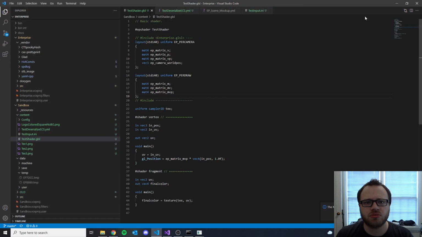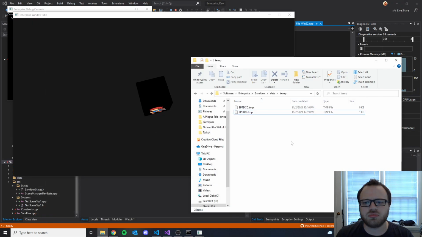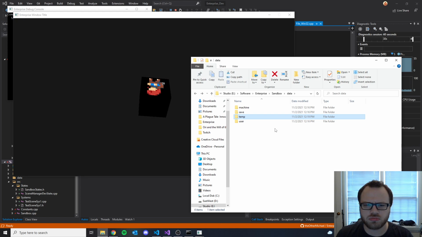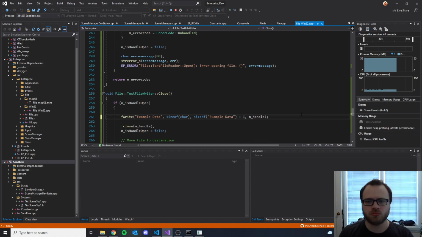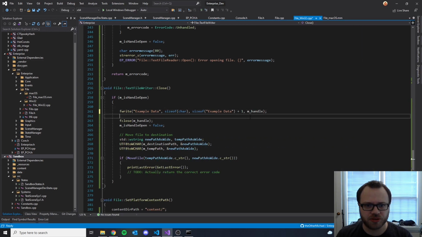Interesting. I think it's missing the end of file termination is what the problem is.